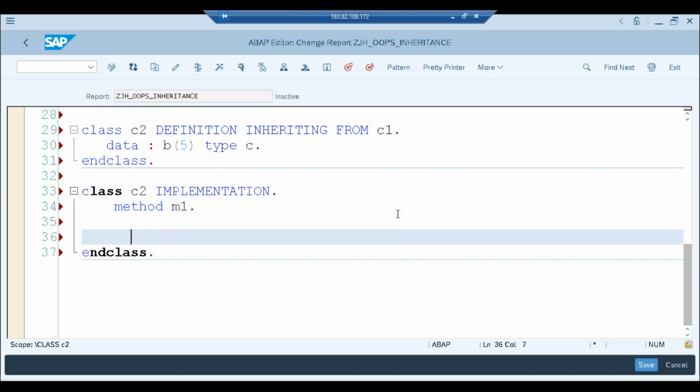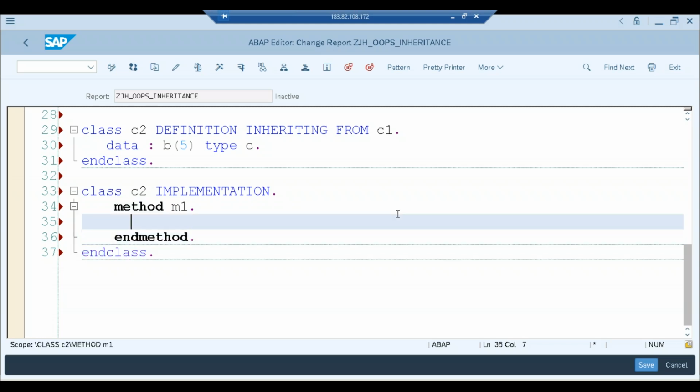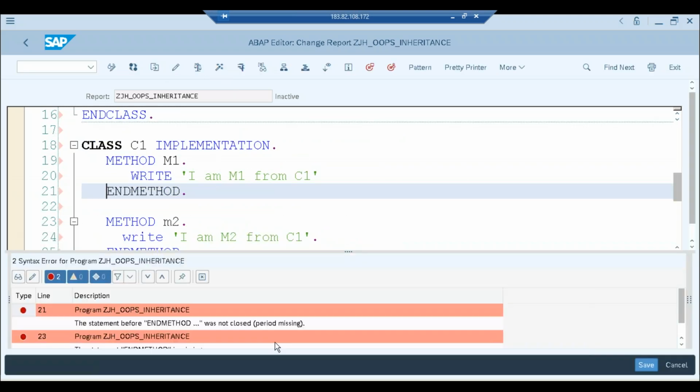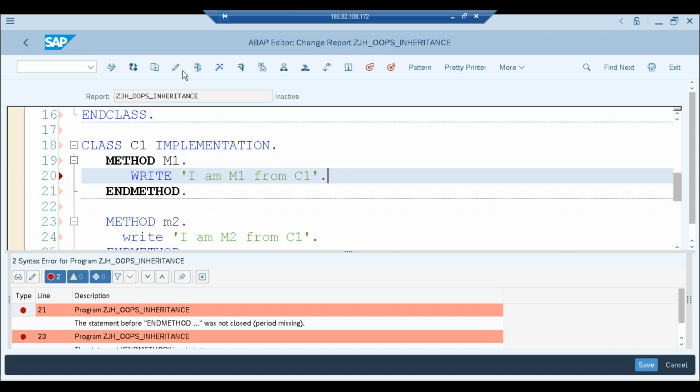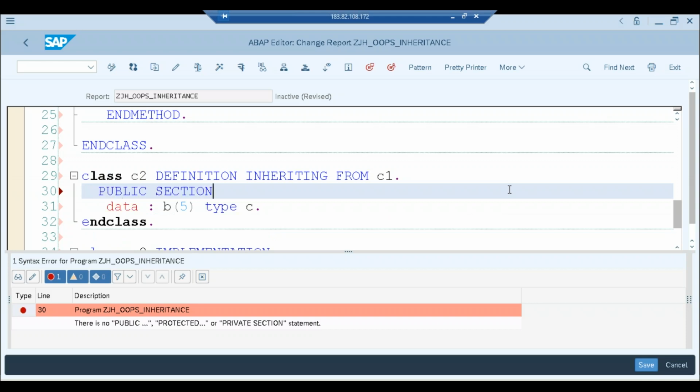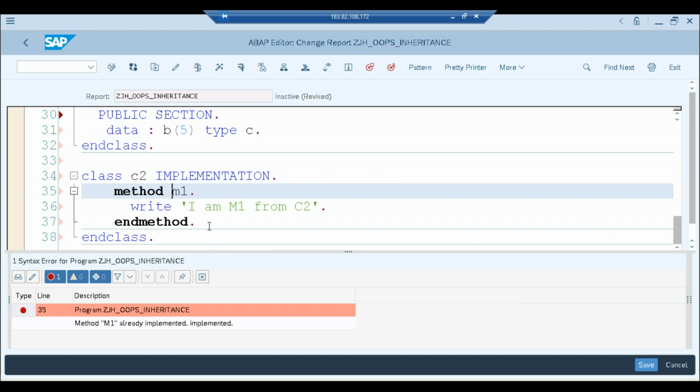M1 and method, right? I am M1 from C2. So M1 is already implemented.